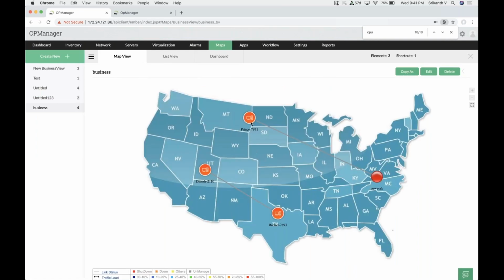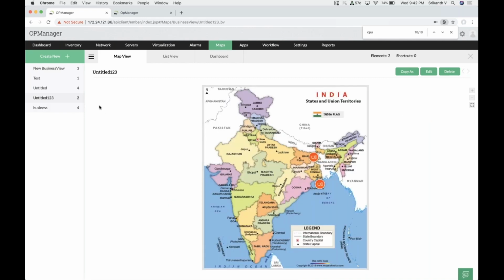You can view the status of the particular device by having an overlook, and you can also create all these as a dashboard and view it directly from your NOC server instead of going to individual devices. Like I said, we have this particular location. Just clicking on that shortcut will take you to the internal business view map that we have configured for.